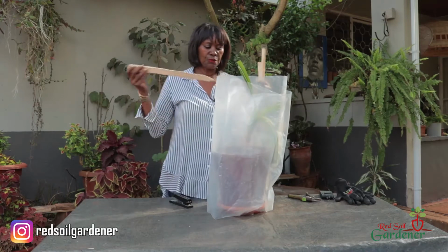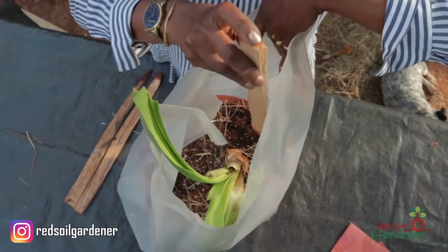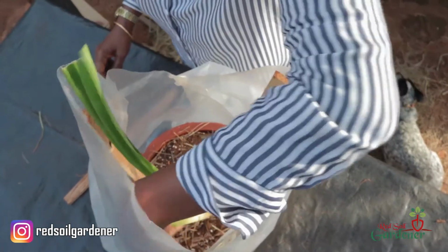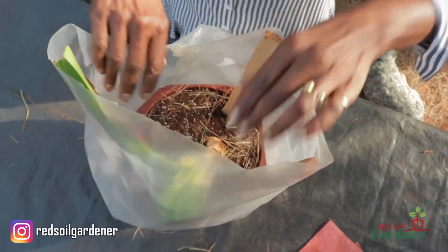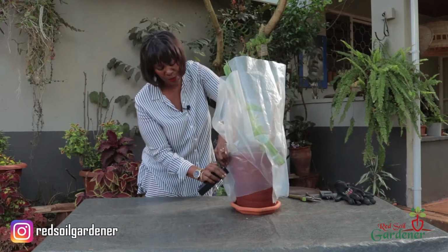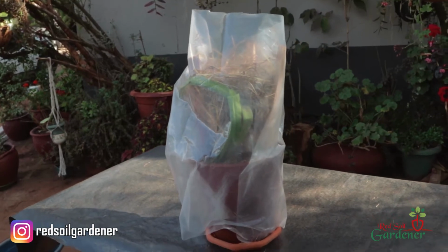And then the other thing, because with the wind sometimes you do get strong winds, try to support the polythene so that it doesn't tip over. Just get some sticks or whatever and hold it like this so it doesn't tilt over. So basically what you're trying to do, and I'm sure you'll find a much easier way of doing it than what I'm doing, is protect it from the wind, because you don't want your Agapanthus to suffer. So here you are, you've got this sort of thing happening. You're protecting your Agapanthus from the wind.